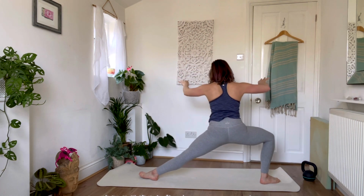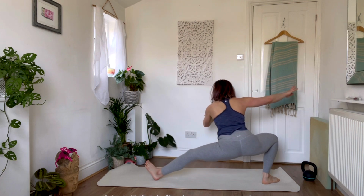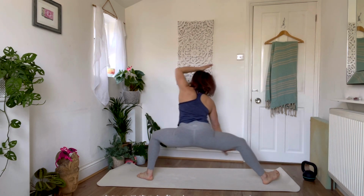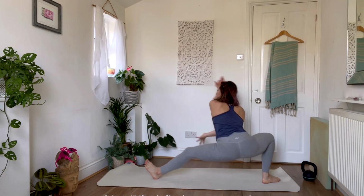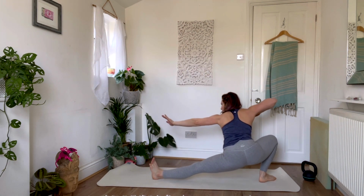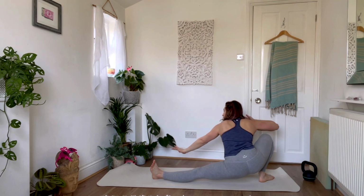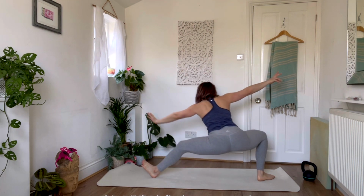This time we're going to move from one side to the other with a warrior four. So you're going quite low. And if you want to do funky arms, you may do funky arms. Ninja arms. Lovely. And if you can, try and keep your knees pointing toward the ceiling. The next time you go over to your left, you're going to stay there.